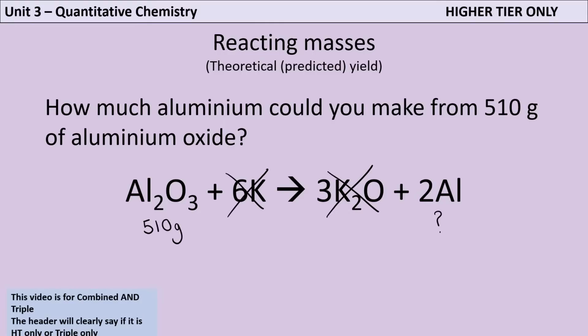Okay, so let's say that we start off with a question where we're asked how much aluminium could we make from 510 grams of aluminium oxide. First thing you're going to do for me is housekeeping, because it is so easy to waste 10 minutes doing the wrong calculation. So in the question, they've said 510 grams of aluminium oxide. So you write 510 by the aluminium oxide. And then they've said how much aluminium can you make, so you do a question mark there and you cross everything else out. And that way you don't accidentally waste time figuring out what the relative formula mass of potassium oxide is and working out something for that because you misread the question.